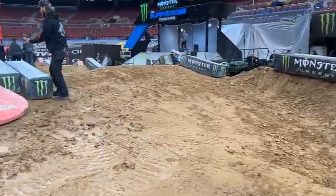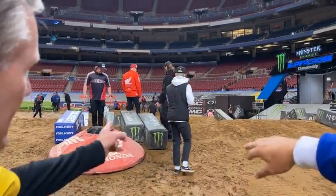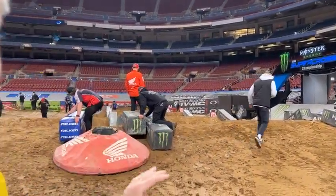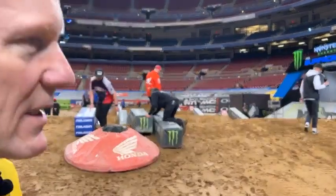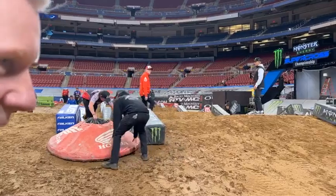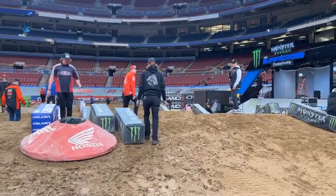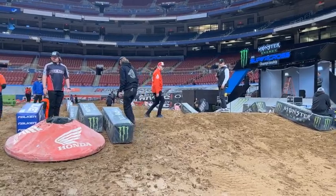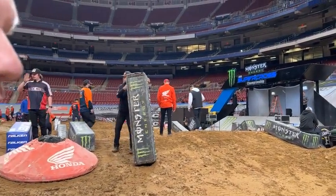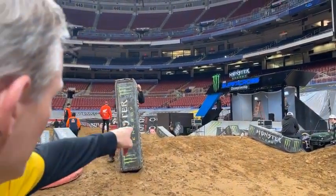Okay, so what we're looking at right here on the inside, there's going to be a big rut that develops, hands down. You see where Chase is walking right there, and he's definitely slipping around and sliding. They put some water on it, no question about it. They talk about cake batter or whatever, the dirt. It's a little looser, not crumbly, it's just softer, more powdery. It almost has a little bit of sand in it. So they have to put some moisture on it, but it's going to hold the moisture pretty much all night.